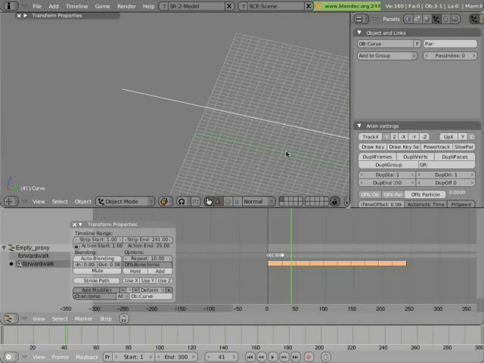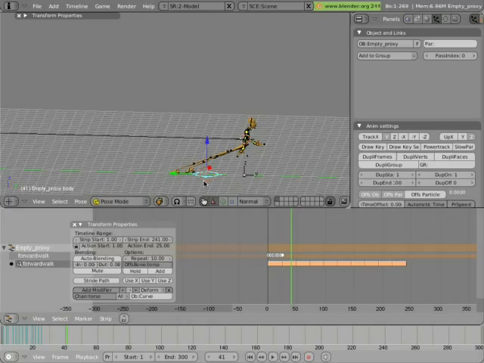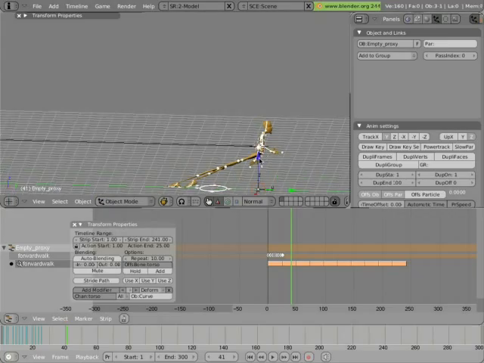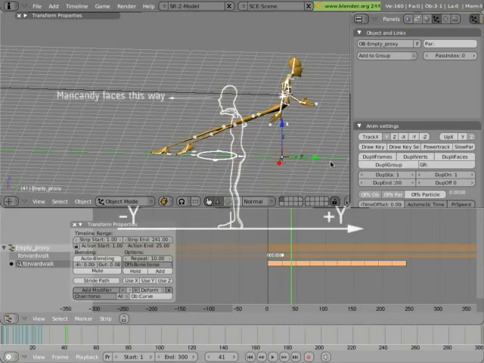Now if you want to find out why that's going on, let's click on the armature object and go back into object mode by hitting Ctrl+Tab or selecting it from the menu over here. You'll notice if you look at his axes, that his y-axis is facing backwards relative to where he normally faces forwards. So Mancandy looks forward in the negative y direction as opposed to the positive y direction.